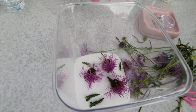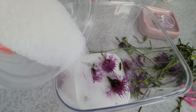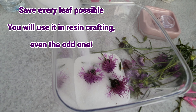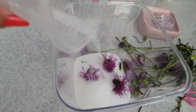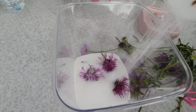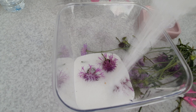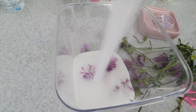The leaves I'm using are really pretty — they look like ferns but they're actually on the stem of the cow parsley. It's really good to capture all the leaves and ferns that you can, because if you're making any resin crafts they make a great background for your molds. You might think they're waste parts of the plant, but actually they're great for filling up space behind a mold.